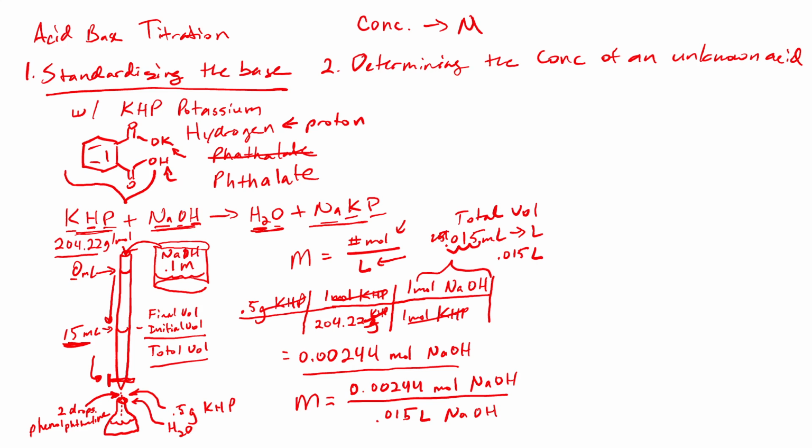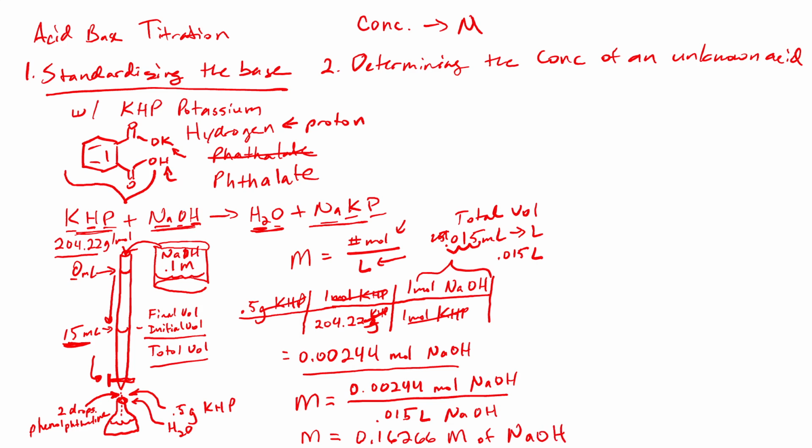0.00244. I know that the number went really far. You had a very long repeating decimal. I mean, 5 digits is plenty for this. And then divide that by 0.015. And so I get then the molarity or concentration of sodium hydroxide is actually not the 0.1 molar that was written on the bottle, but it's actually 0.16266 and a whole bunch more repeating decimals molar of NaOH.